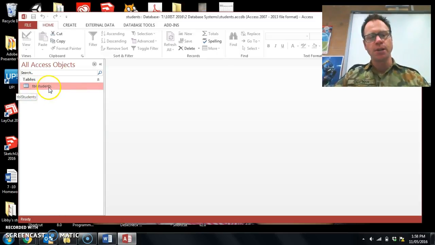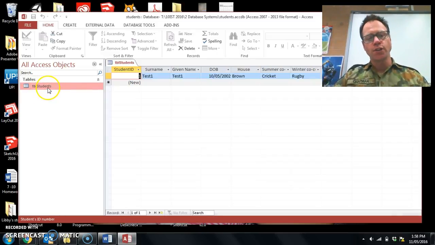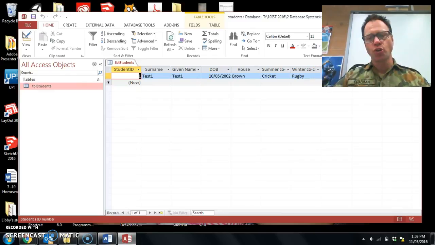One is TBL students, and if I just do a double click on here, I can actually show you what it is that we're going to build, but we're going to build one from scratch. So what we're looking to develop is similar to a spreadsheet, field headings at the top, and you can see that I've entered one record into the database as well. Now, it takes a bit of work and a few processes to get to this point. So what this is actually showing you is the end product.